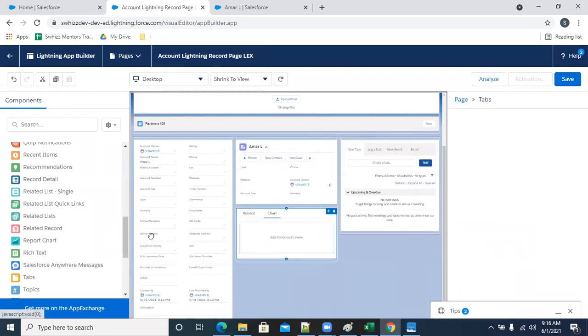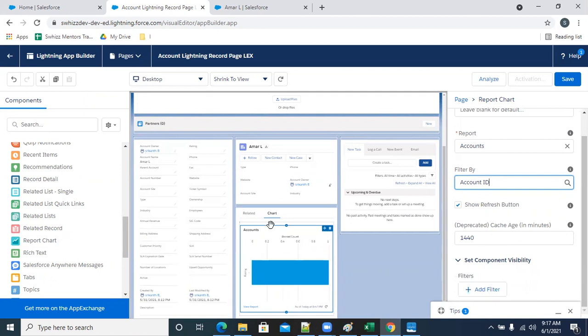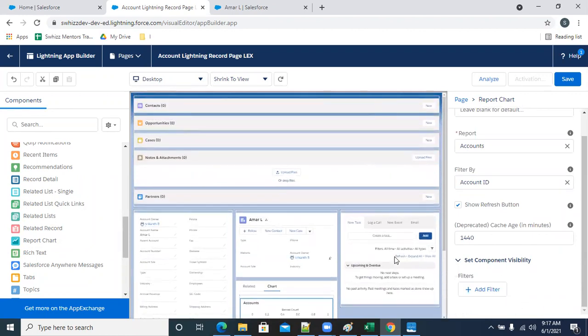I just changed this one to chart and dragged and dropped the chart here. If you want, you can add some filter, account ID. So it will show that account related information here. So this is what I designed for my account.